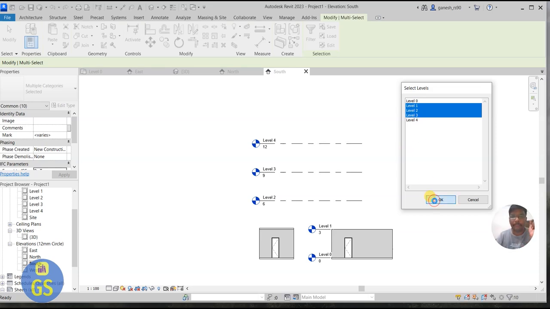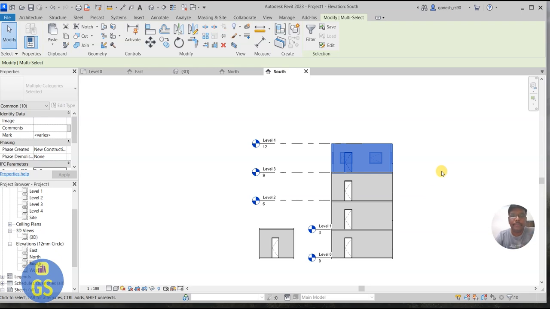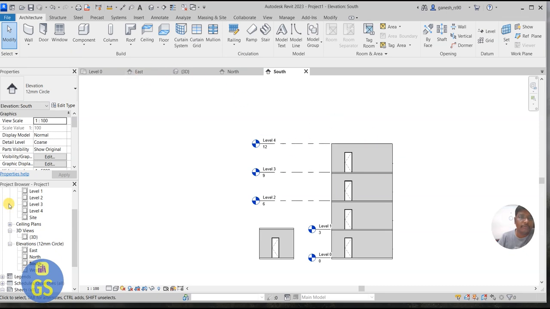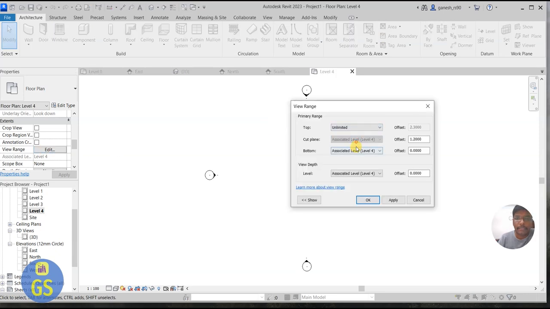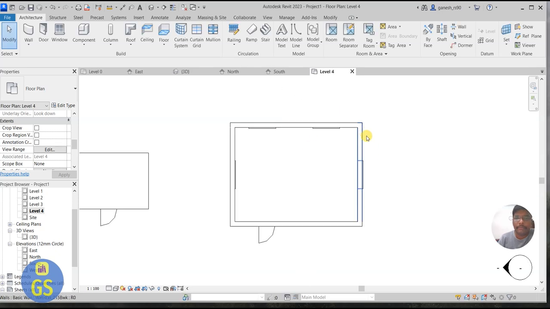Now see the screen, right? Now you can see it has been replicated. Now if you want to draw the roof, you can go for level 4. Now at level 4, you want to see this model's visibility. So how to see that model floor plan? Here is an option called grid visibility, and below this, the properties come. Here you need the option view range. Extend the view range, go for unlimited levels, apply. So now you can see unlimited levels.